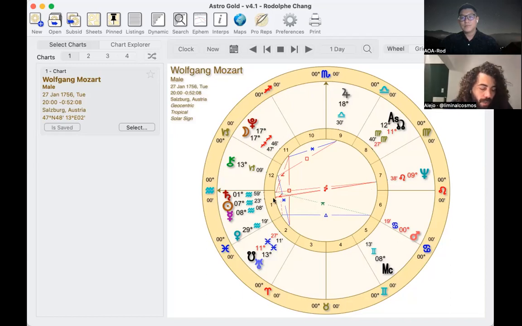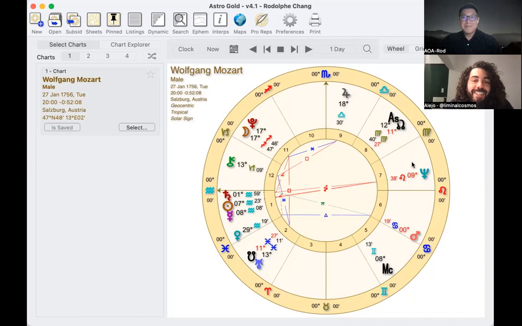Try to think with me. I know maybe we're going too fast, but try to follow me. If the sun is at 7 degrees of Aquarius, the opposing degree is 7 degrees of Leo. But we said there's a difference of 8 degrees. So we can go all the way up from 7 degrees to 15 degrees. Sorry, thinking in numbers in English makes it harder for me.